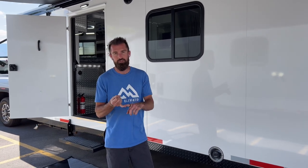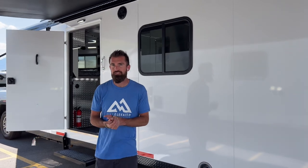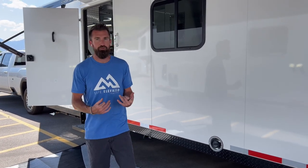At Life Elevated Trailers we actually use these trailers, so here are the popular options we add to pretty much every trailer we order. Those are: an extra set of bunks if you want to sleep more than two, the rollover sofa, a fuel cell, an awning, a stereo with outside speakers, and a solar package — that one is almost priceless. On air conditioning, we usually do a single AC in a white 28-footer, but can do dual AC; in any darker color we usually do dual ACs, and in the 34-footers we always put in a dual AC package.